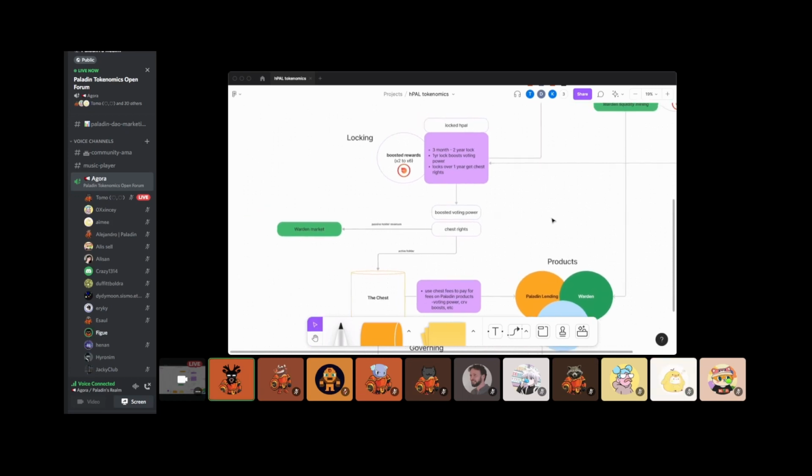So perhaps the chest is not adapted. There are other things to do. I've been talking with a few of you, and one of the concerns was that this was built on a monthly basis, and that if you were not using or not selling your voting power, you couldn't really accumulate it. So there are a few ideas we can explore to accumulate it, but I wanted to hear from you if this was clear and if you had other objections or questions. Anyone wants to take the mic?